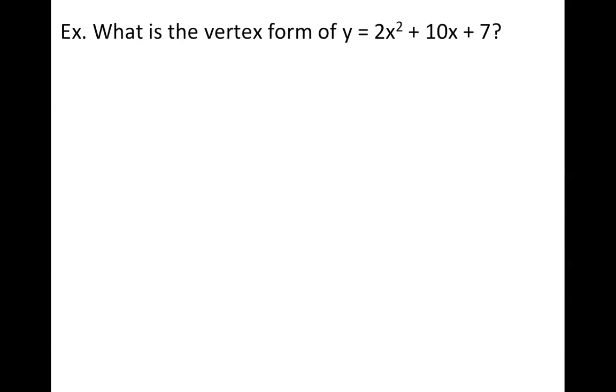And the last part of today is putting this into vertex form, which means we first have to identify our vertex. So to do that, we've got to do negative b over 2a. When we do that, we get our x value to be 5 halves. Sorry, negative 5 halves. And when we plug that back into our original equation, we get negative 11 halves.